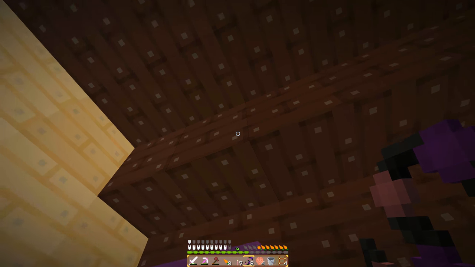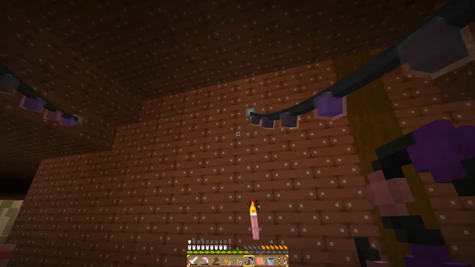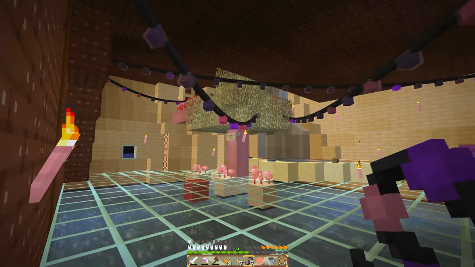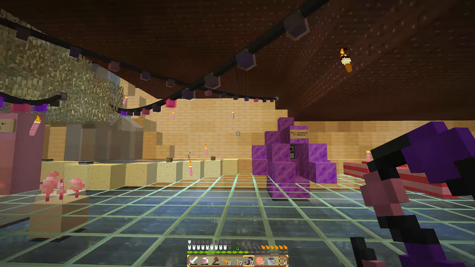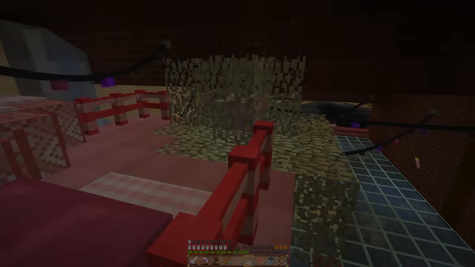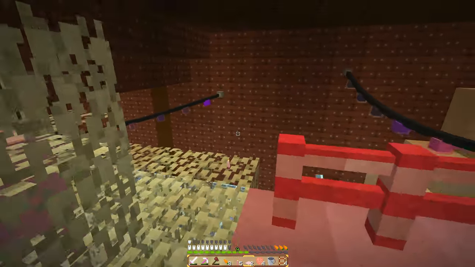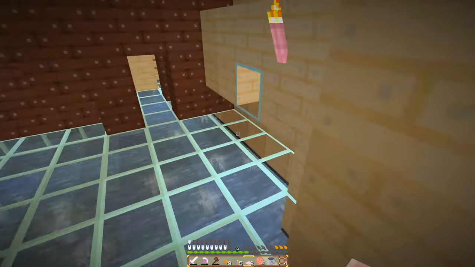Okay, and then up to here. I'm just gonna put them everywhere. And she'll think it's magical, hopefully. Oh my gosh, I think it's magical. I'm a fan. I am a fan. You can walk through the fairy lights? Oh, that's awesome. Okay, I think she's gonna like this.